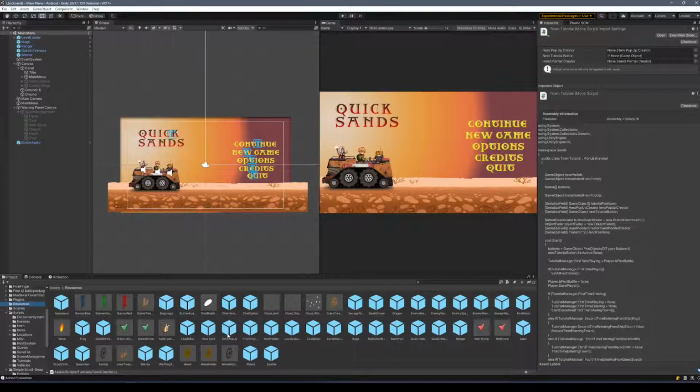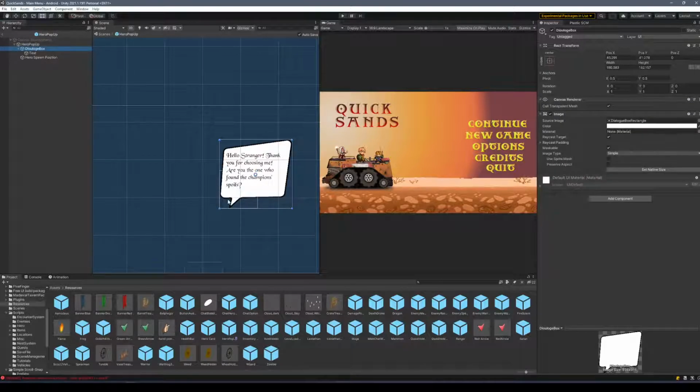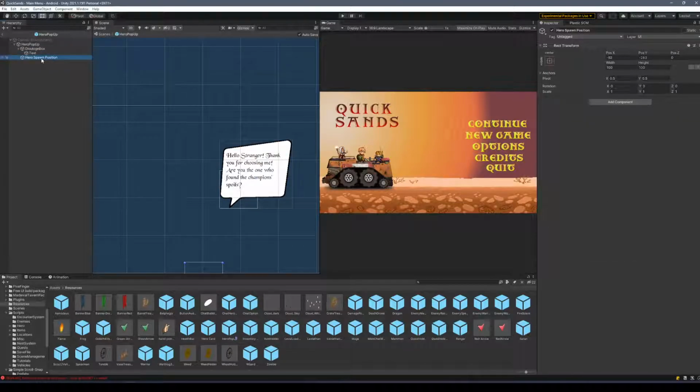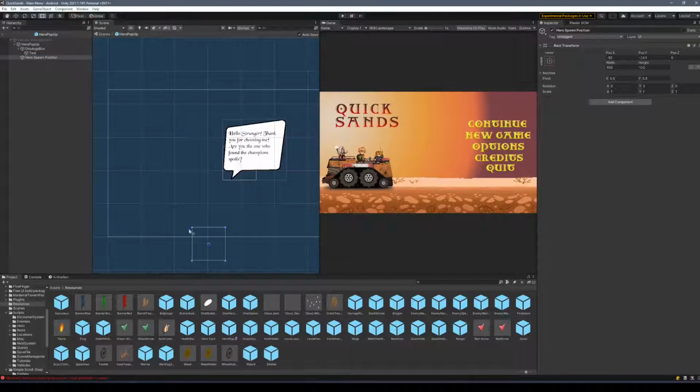Here in the resources, you can see that I've made a hero popup. What is it exactly? If we set the alpha to 1, you can see that it has a dialog box, which is the white thingy in the background, a text inside the dialog box, and a hero spawn position. You have to configure it so that whoever is going to talk is in the right place, and the text is in the right place.